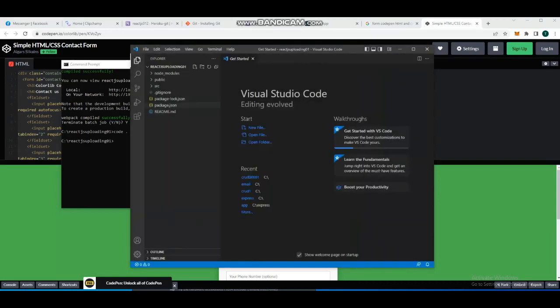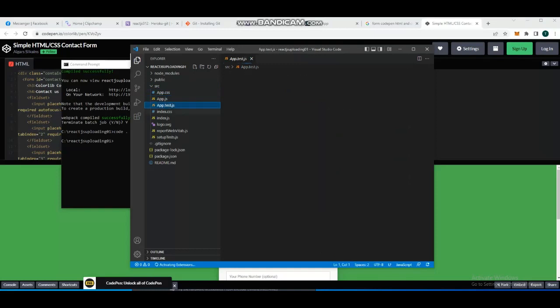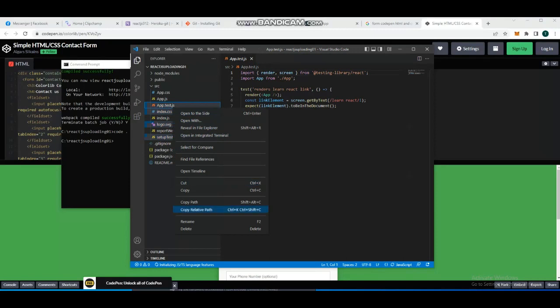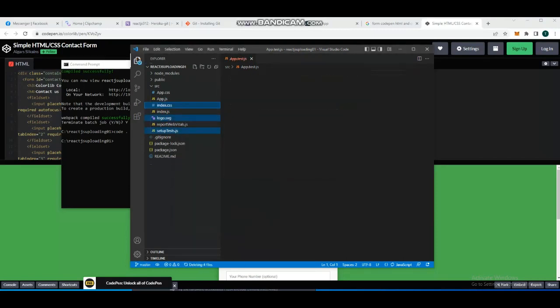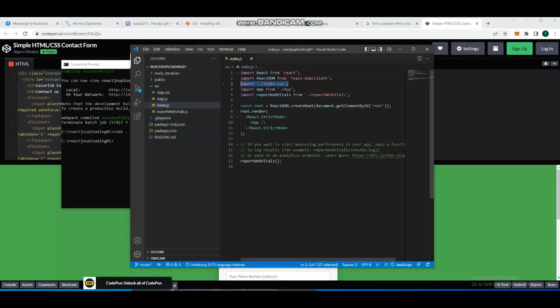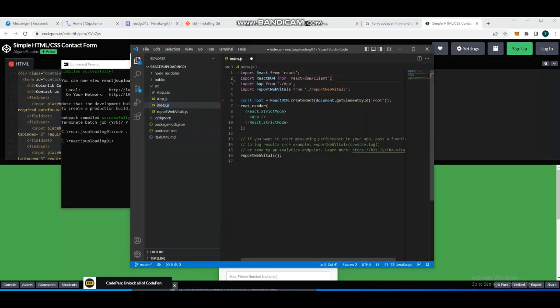So yes, I trust the others, and then go to the src, and then just like what I did beforehand in the tutorial, I want you to remove the unnecessary files. So remove this, remove this, remove this, and then just delete it and move to the recycle bin. Once you're done deleting, go into the index.js and also remove the importation for that.